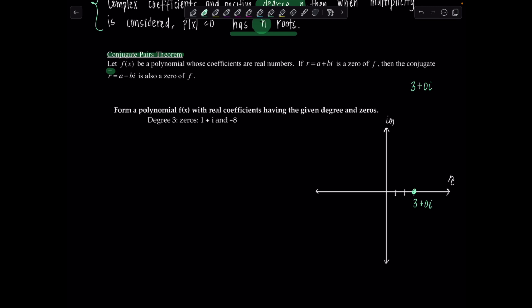If you have a purely imaginary number with no real part to it, say like 5i, with 0 real part, then you'd come up here 1, 2, 3, 4, 5. That's 5i. And then you can have a little mix-and-match moment. You could have 2 plus 3i. That means the real part is 2, the imaginary part is 3. Where would you plot it? You'd go 2 in the real, up 3 imaginary. There's 2 plus 3i.